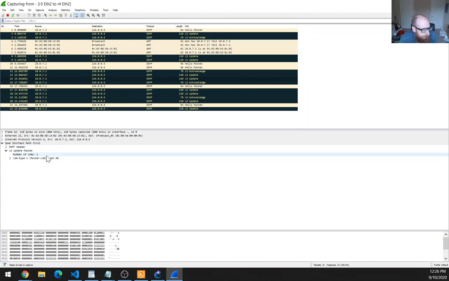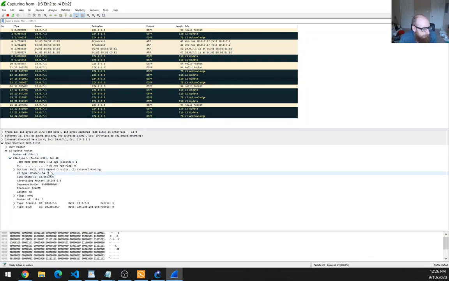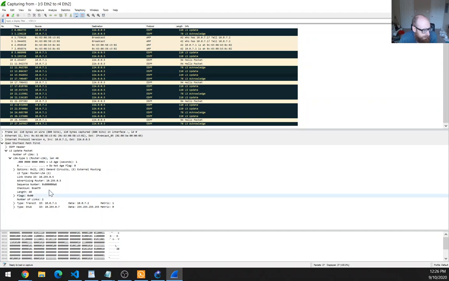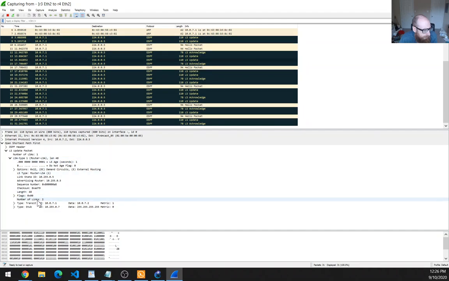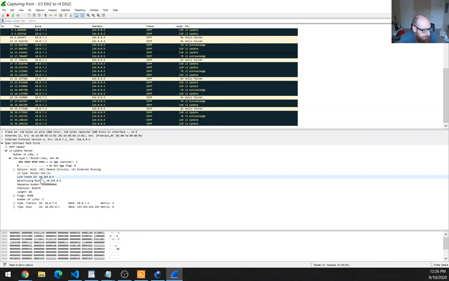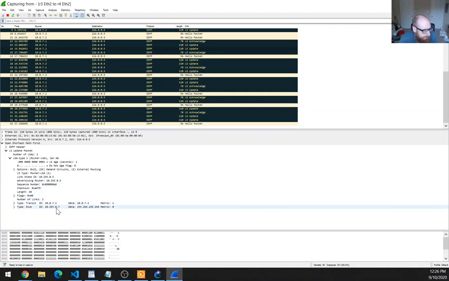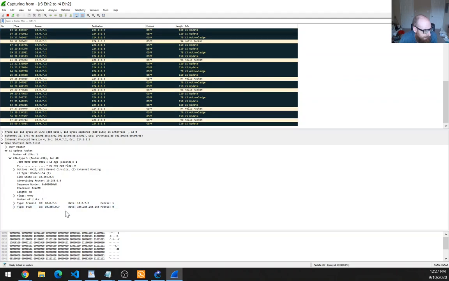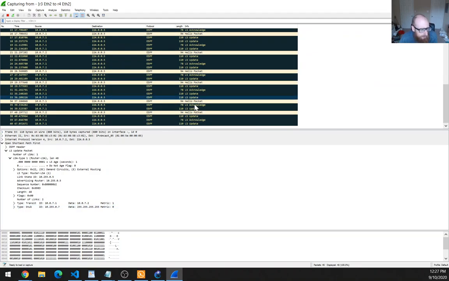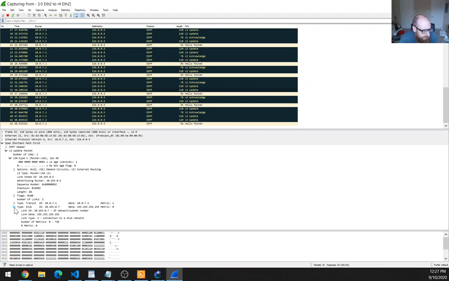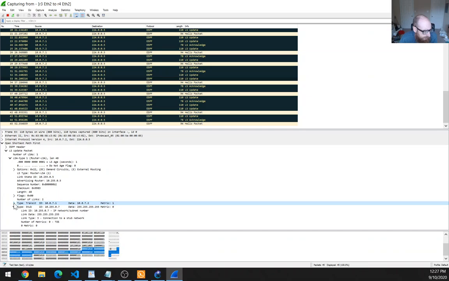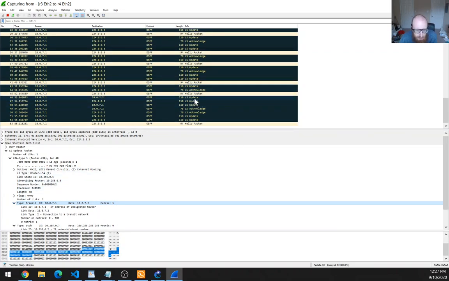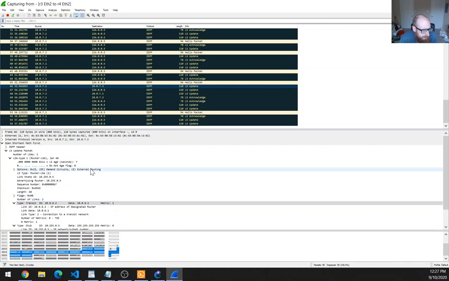Okay, so we're looking for a type 1 LSA, we got it. And we're looking for a type 1 LSA from router 7. So, not sure if we got that. It looks like we got it from router 5, but I'm surprised that we've got 7 in there. And the other thing, it looks like 7's still a stub, which isn't going to work. Let's see what the loopback interface is here.